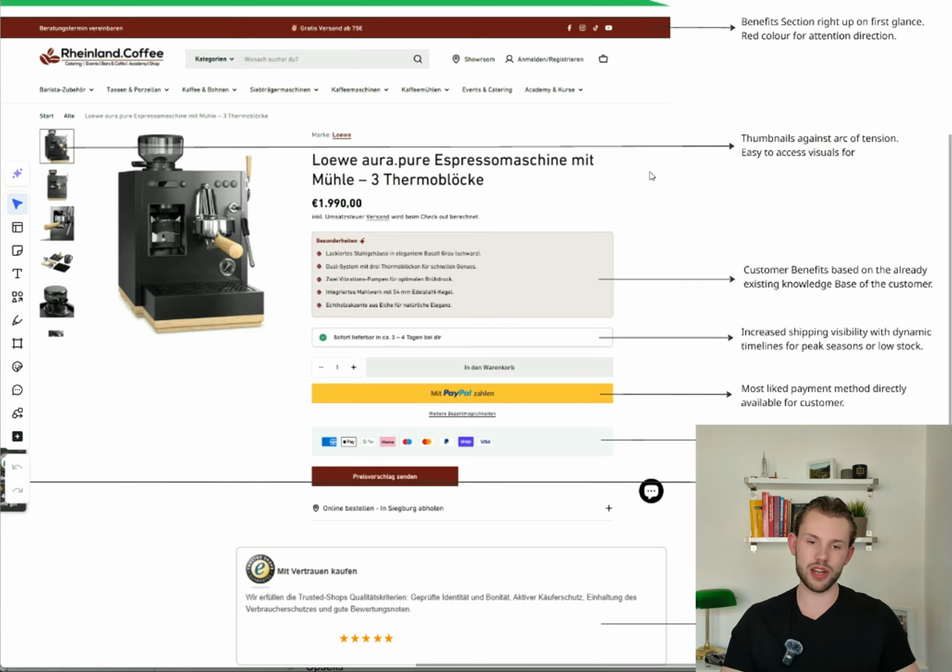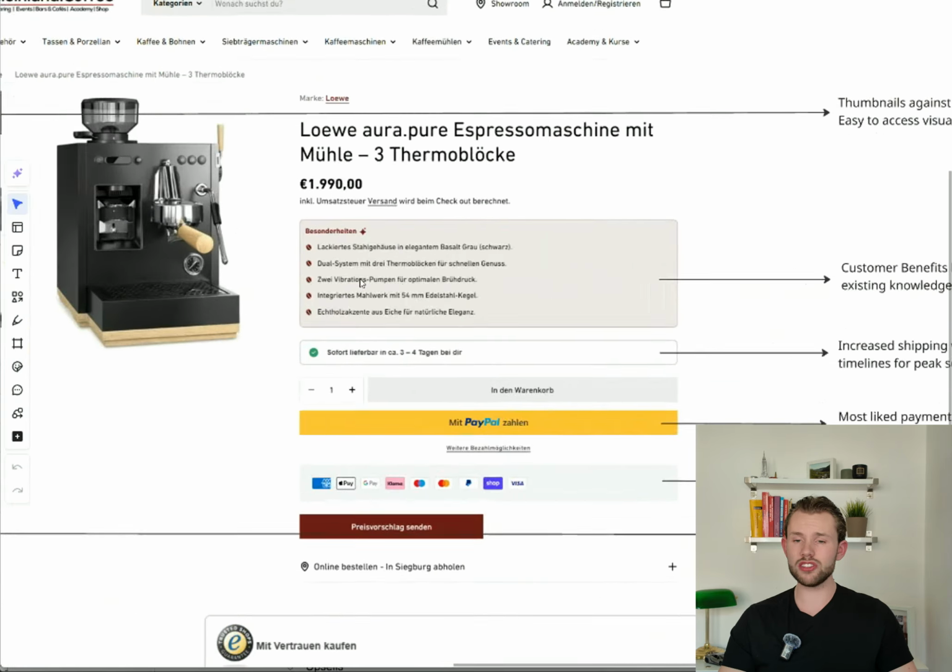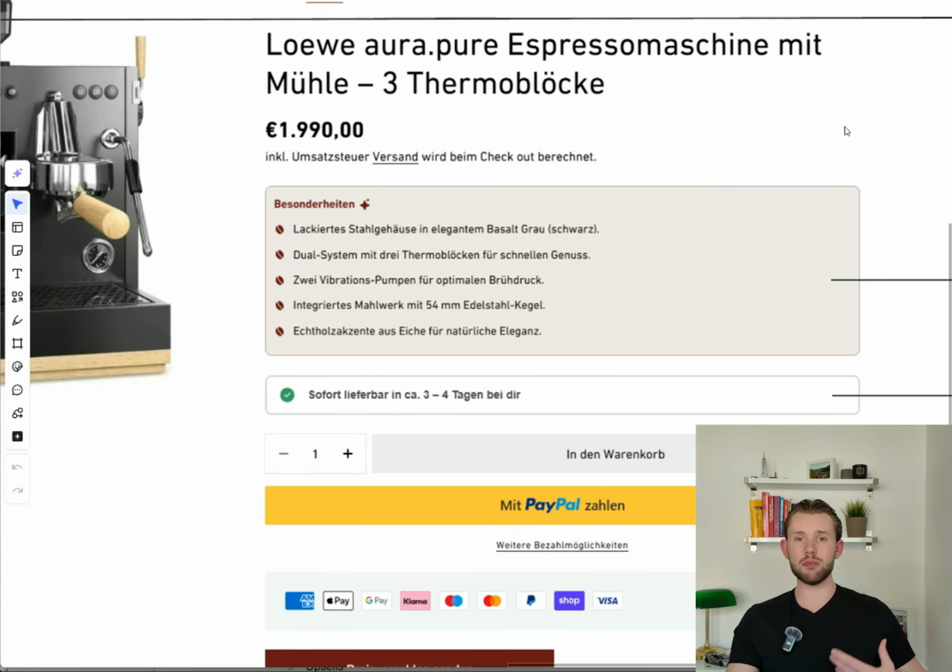And this is something we incorporated here. So we asked via a survey, hey guys, what is something that you're looking for if you are spending between 1,500 and 2,500 euros for a new espresso machine? And what we knew is that a lot of people already had very detailed information on how the machine should look, what components were inside it, and that there was something that was actually missing on the side.